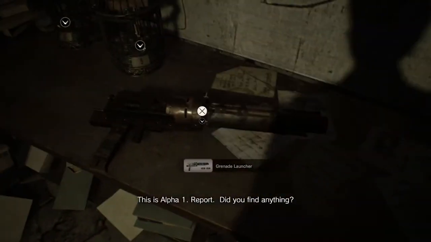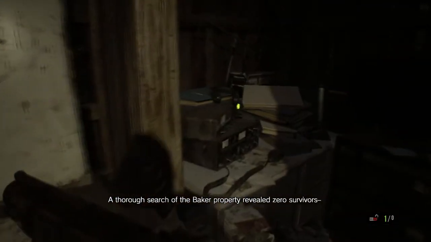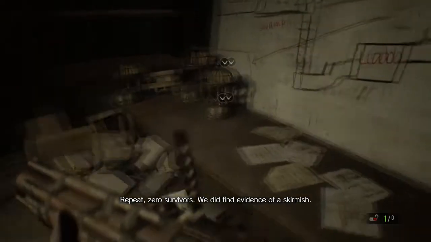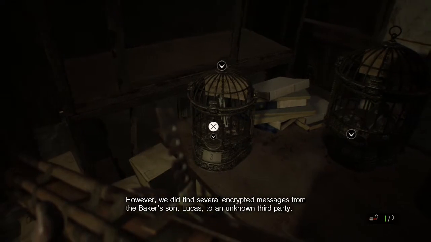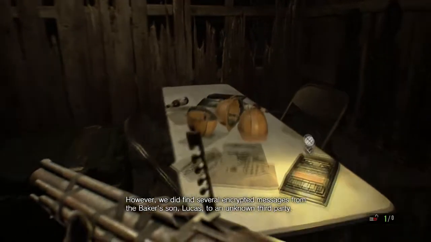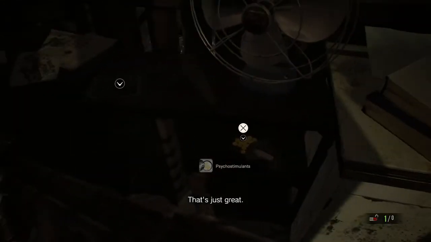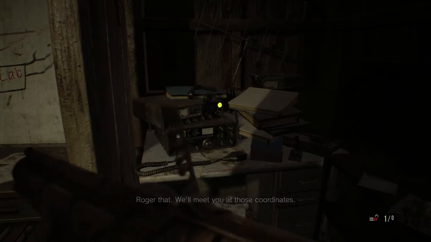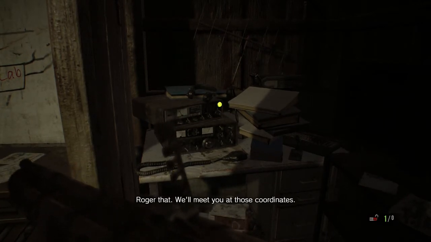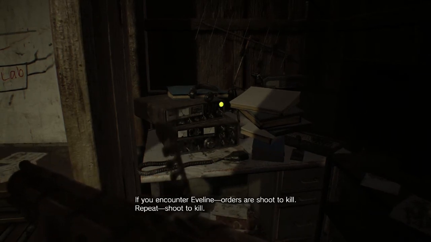Whoa! This is Alpha 1. A thorough search of the Baker property revealed zero survivors. Repeat, zero survivors. We did find evidence of a skirmish. Evelyn? Negative. However, we did find several encrypted messages from the Baker's son, Lucas, to an unknown third party. That's just great. We've had reports using the abandoned mines south of the property. I'm gonna go have a look. Roger that. We'll meet you at those coordinates. If you encounter Evelyn, orders are shoot to kill. Repeat, shoot to kill.